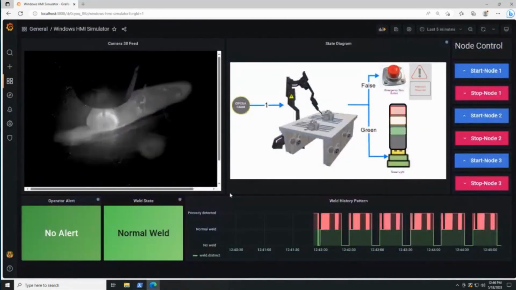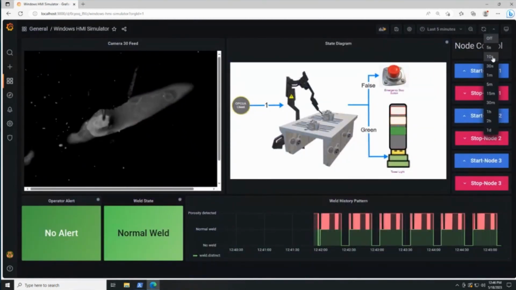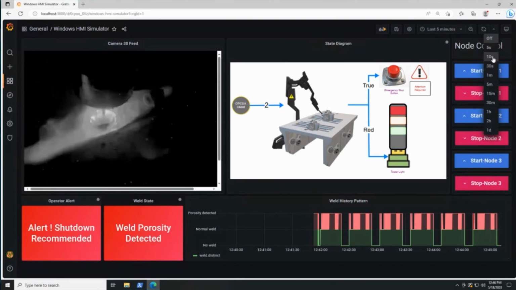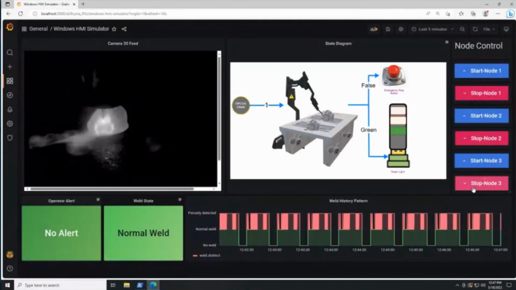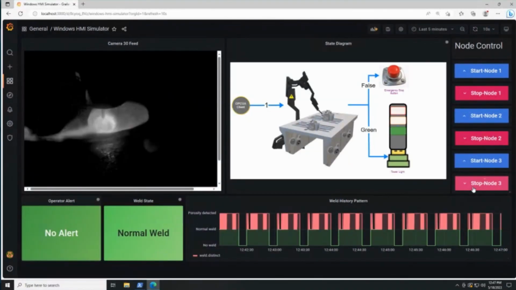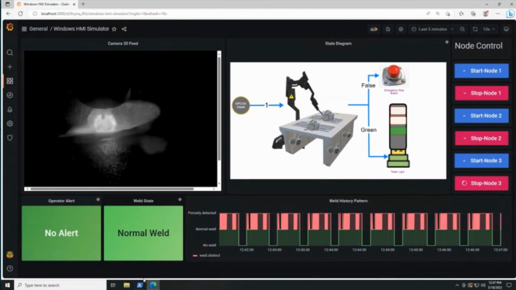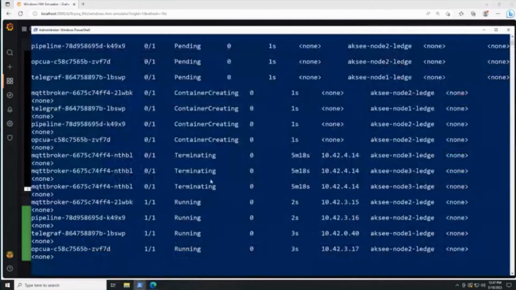So what I'm going to be doing now is make sure I refresh these dashboards. Let's say 2 seconds, 10 seconds. And I'm going to go ahead and stop Node 3. I have just a little API here that simulates if this node was disconnected, for example, or it's not working. Basically, just making the Kubernetes API unavailable. Exactly. So what I'm going to do is, there it is.